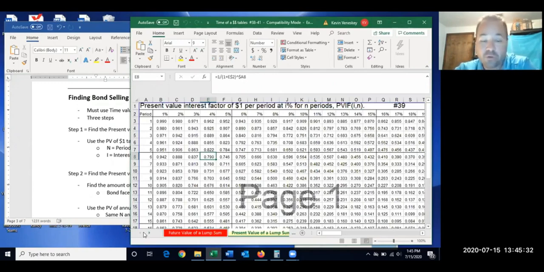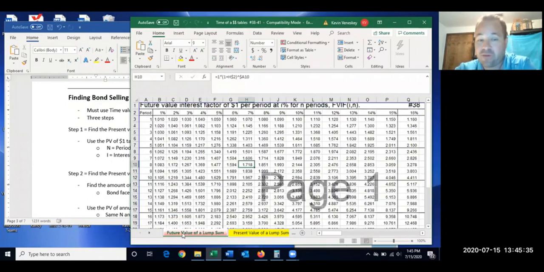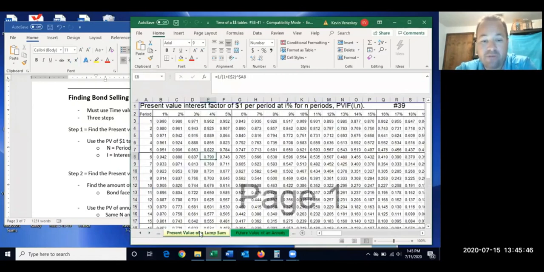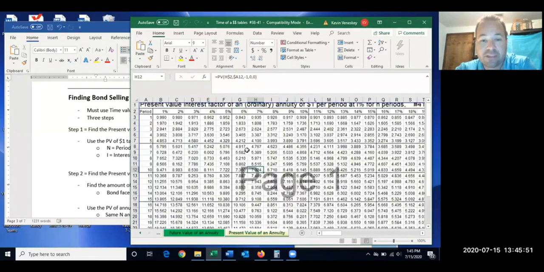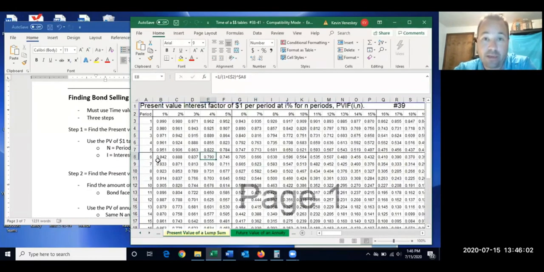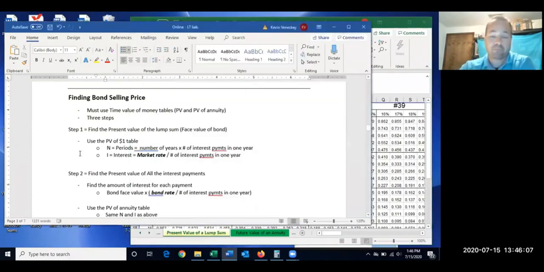But we're only gonna use 2 of them. We don't need the future value. If you pull up any charts that say future value from the Connect exercises, you might as well just take them back off. You don't need them. We want to have the present value of $1, and then we want to use the present value of an annuity. Those are the 2 charts that you're going to need to calculate how much a bond sells for. So I would go ahead and get those up if you don't have those already, because you're going to follow along. All right, so to find the bond selling price, we need these tables.